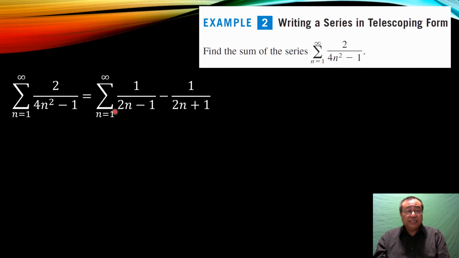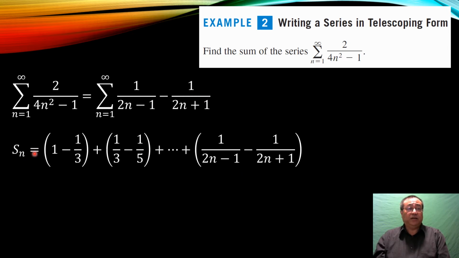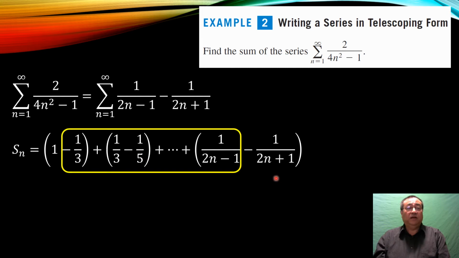And this is a telescoping series. Here, if we plug in n equals 1, that's 1 over 2 minus 1, which is 1. And plug in 1 here, 2 plus 1 is 3, so that's 1 minus 1/3. So this term is when I plug in n equals 1. And then when I plug in n equals 2, I get this term. Now what I want you to notice is that this part gets wiped out. Negative 1/3 and 1/3 cancel out. Negative 1/4, 1/5, and the next one get canceled out, all the way up to this term. So Sn is 1 minus 1 over 2n plus 1.